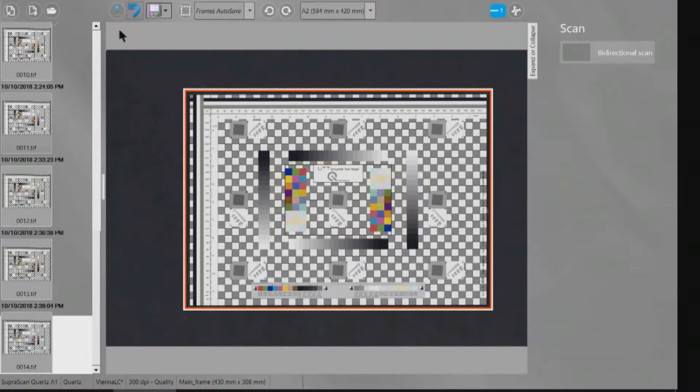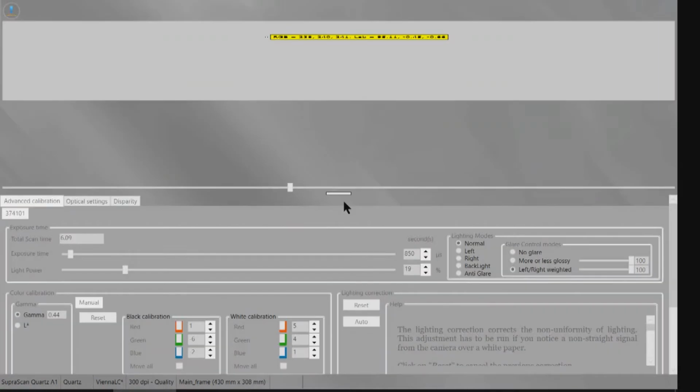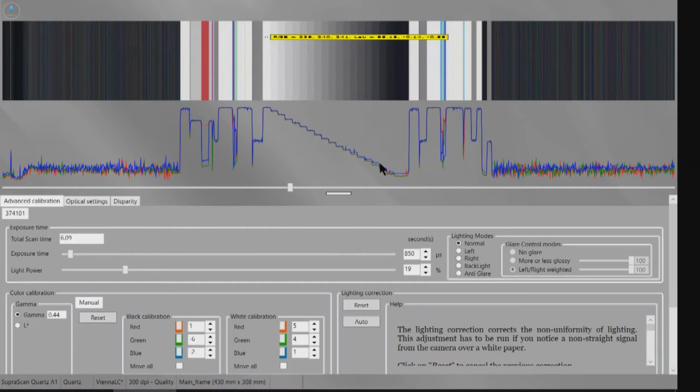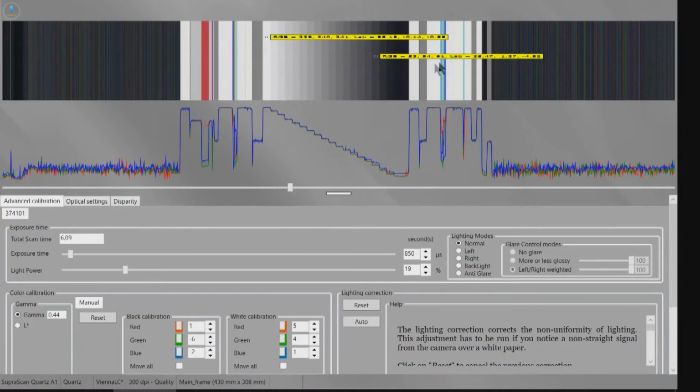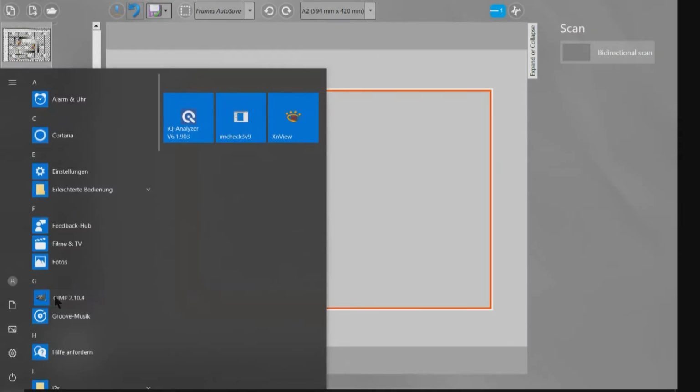So I have two options. One option is to come back to the scanner setting. It will depend on the scanner. Here it will be visible. Here I can clearly see that the blue channel is too high. So I can set a probe here, and I can see that, you see, the number is 5361, so the blue channel is really too high. I can do it from here. If I don't get this information in my scanner software, I have to use some other tools like GIMP or Photoshop.